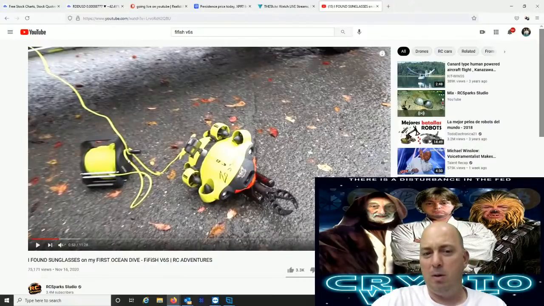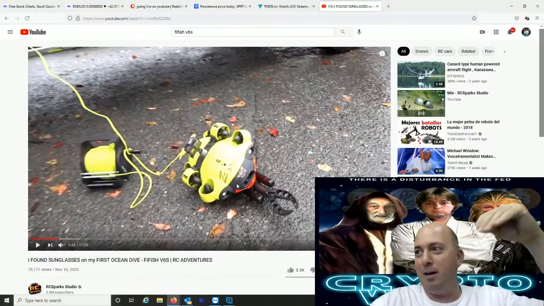It can go down. It's got approximately a 5 or 6 hour battery on board, but it's got the tether to go back to the controller, and it's got these 2 really bright LEDs. And there's 3 settings: off, 1, and 2. So 1's bright, but 2 is even brighter. And I threw some stuff in my pool yesterday, some goggles and stuff, and was down there snatching them up with the claw. I recorded it too.